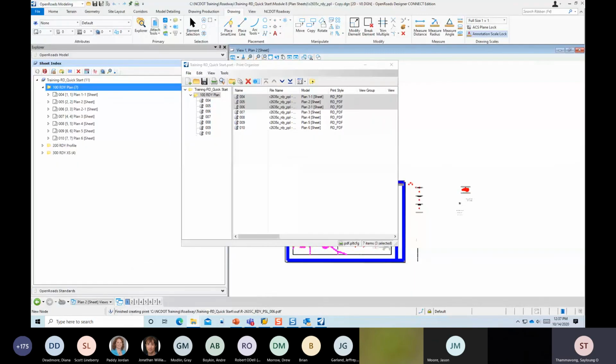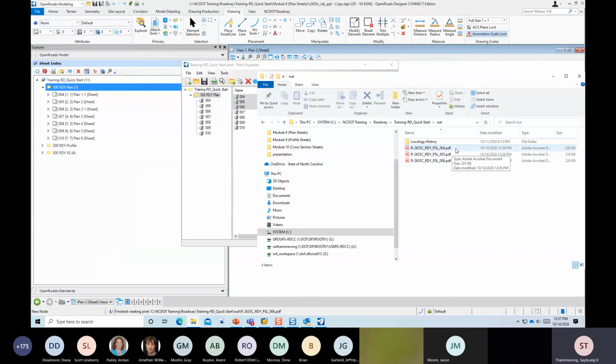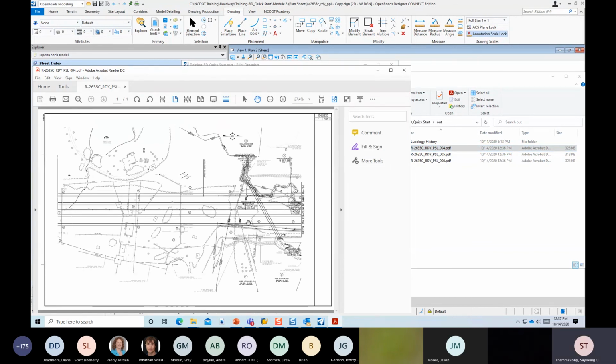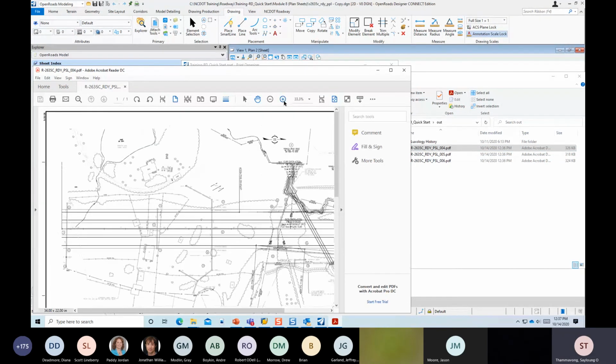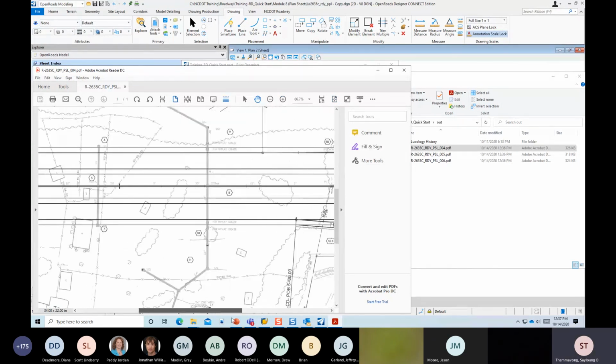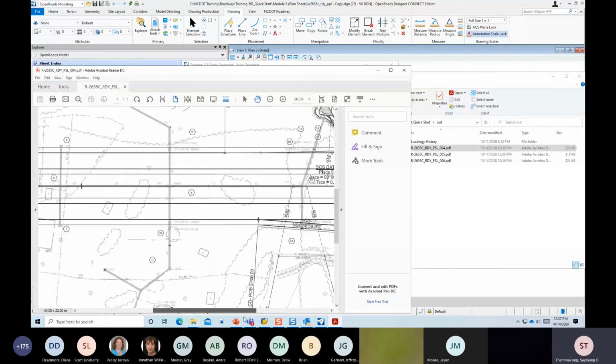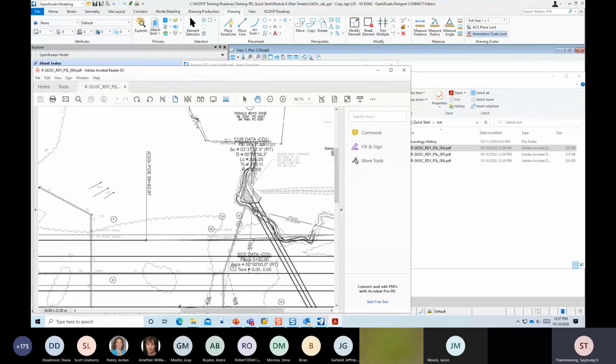So let's go back to that folder. Where is that folder? Did I dismiss it? Here it is. So you can see the PDF here. Let me bring up the first one. So you can see, Dee and I worked on dithering this, the background. Here, make our design pop out with solid black, and so forth. That's all controlled through your pen table.